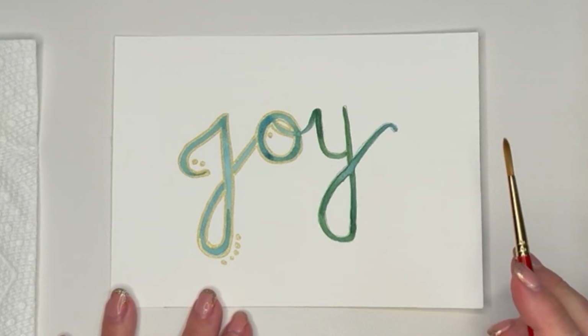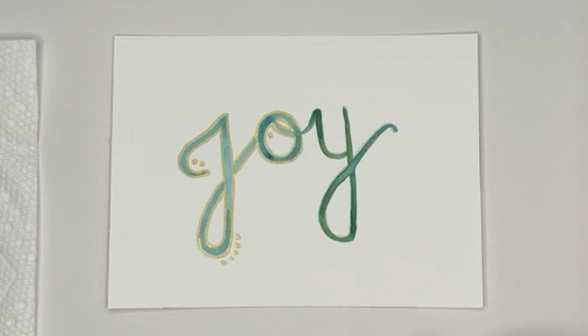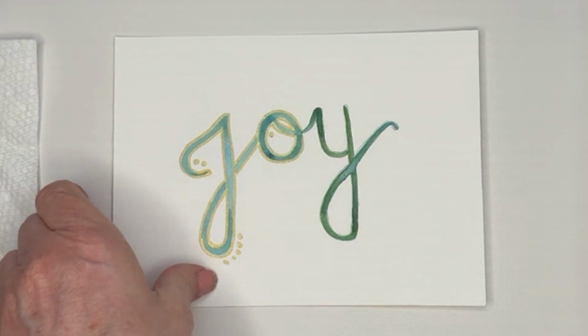And so I don't know if you can zoom in here and see, but there are pencil lines here which get covered up when I do the gold around them. But joy, for whatever reason, I can draw and paint, but not much else. So this was just a simple way of showing you a before and after on what that looks like when you use a brush. And I like that a lot.